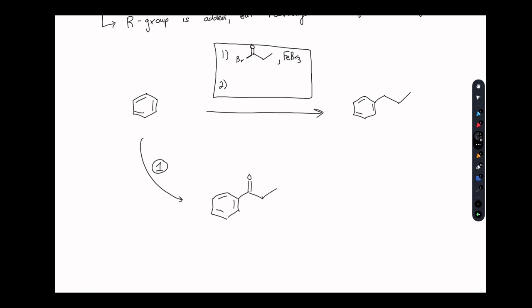Nothing weird here. But of course, this isn't the correct molecule. This isn't what I'm looking for, right? If I have a double bond oxygen here, I still have my 3 carbons, but I wanted the alkyl group, not the acyl group. So is it back to the drawing board?